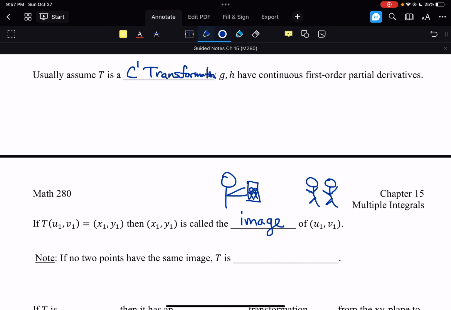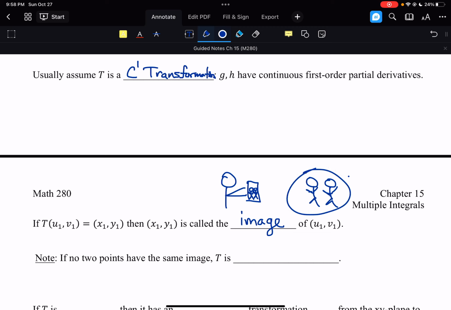This is a piece of paper with ink on it, right? Little particles that are all in the proper arrangement and color in order to produce an image of what we are seeing here, right? So it's the same kind of idea with transformations. So these two things, think of them as R and S, two different regions, two different sets of variables. They are not exactly the same thing, but they both represent the same thing.